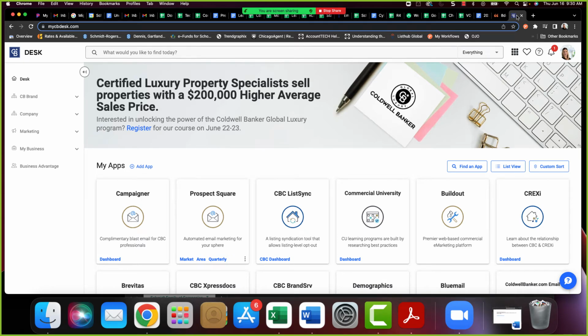So what you're looking at is Mycbdesk.com, and this is a product brought to us by the brand. It has incorporated all of our MLSs in which we operate that allowed us to have the data. We do have 2 or 3 MLSs that don't like to play nice in the sandbox when it comes to data. So if you don't see your MLS on here, reach out and let me know, and I'll confirm if it's just missing by accident or if it's one of the ones that won't give us the data for the feed.